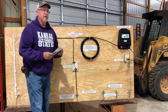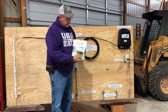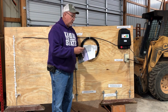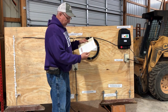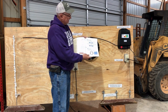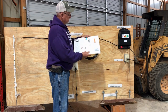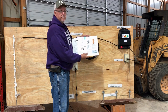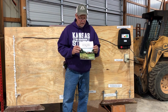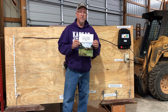A lot of the information that I'm presenting is actually from the Missouri Electric Fencing for Serious Grazers Manual. And if you would look in this book, you would see that on page 11, here are some diagrams that they've drawn up for lightning chokes. If you look on page 19, here are some home-built lightning arresters. Now, to find this book, just Google the title, Missouri Electric Fencing for Serious Grazers. It's a really good resource. I think you'll find it very handy.